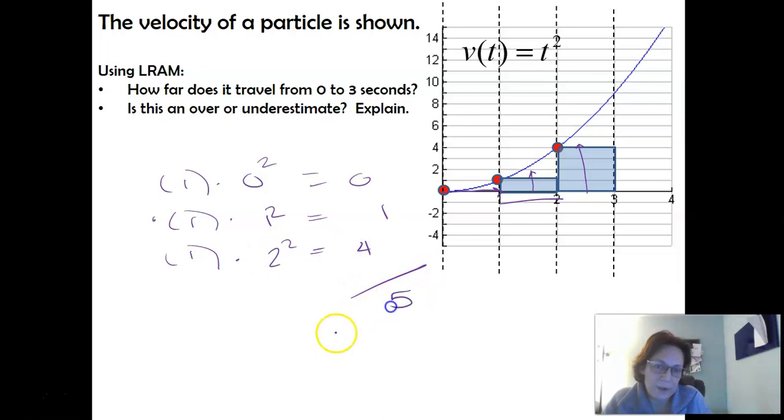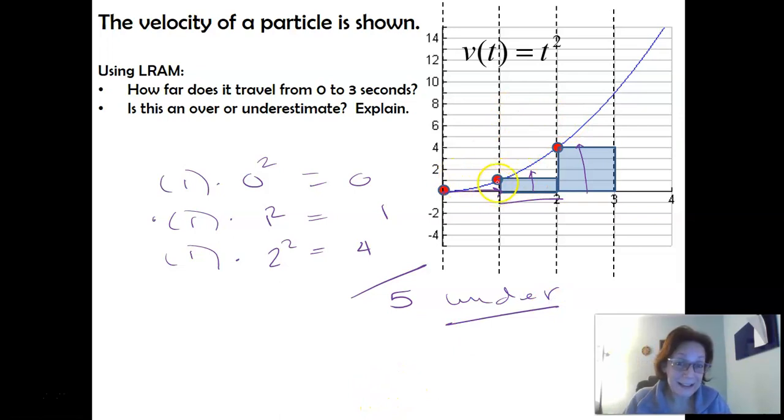And I add those up, and I get an approximation of 5. Clearly, that is an underestimate. Clearly. All right. And again, we can see from the picture it's an underestimate, but here's what we know, because they're going to ask us about this in theory, right? This is an increasing function.